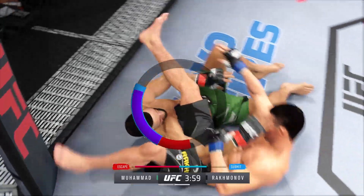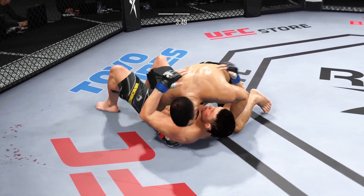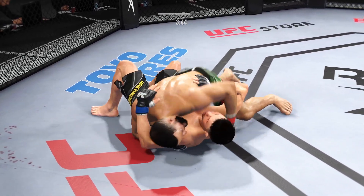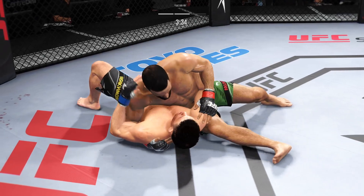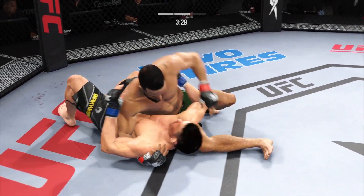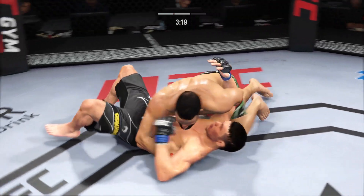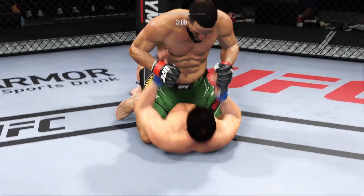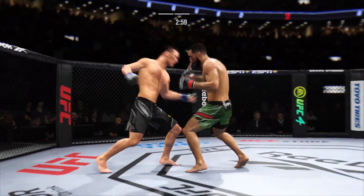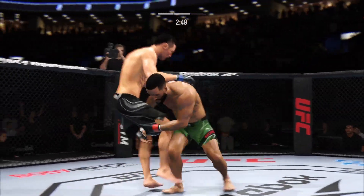Know when to hold him — know when to fold him. Somehow his opponent stays in the fight. Full side control now. Good movement, transitioning very well on the ground tonight — step for step, staying with his opponent in every transition. Back to side control now. Nice job using his strength to posture up — he's going to start looking to land big shots from the top, making good use of his reach advantage with that punch.